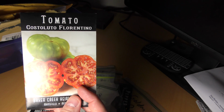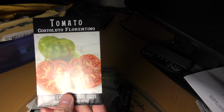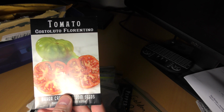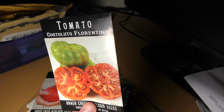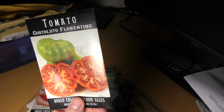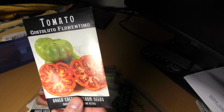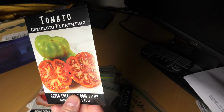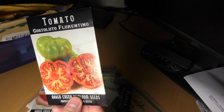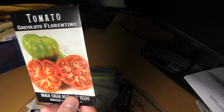This is another new pack of seeds I got for this year. This Castraludos tomato. I've tried to grow these before, but unfortunately it was part of the batch of tomatoes that I think my garden was just saying, it's not going to work out this year. So we'll get a group of these going, see how they do. The one or two tomatoes that I had from my plant that I grew of these, it was a very good tomato. So I thought I'd give it another shot.